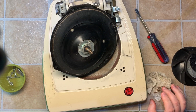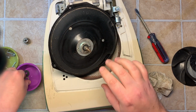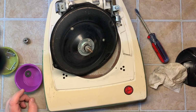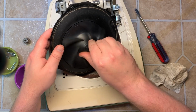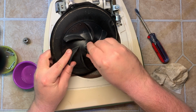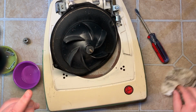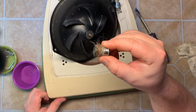And now reassembly. That spacer, just like that. You have washer there. Fan. Okay, this one is indeed a fiber washer. I think they're all fiber washers. Sometimes it's just easier to thread it on like a screw till it stops. It's so tight. Now, I have to clean this off, so we're going to stop here for a second.